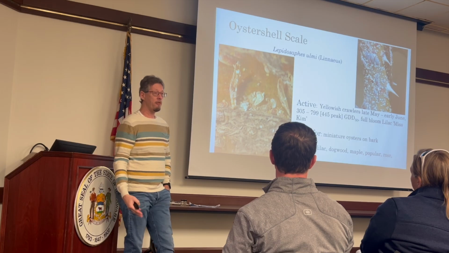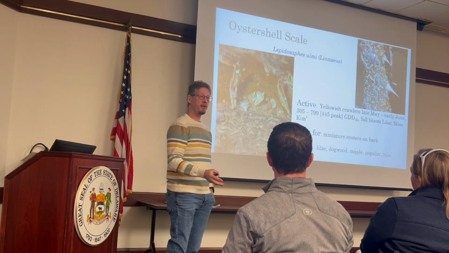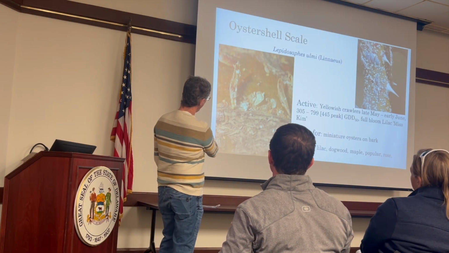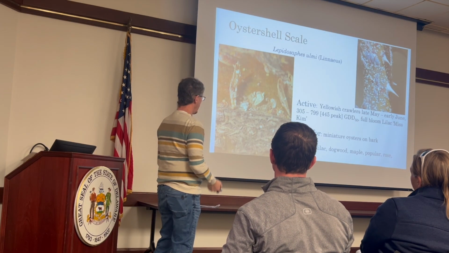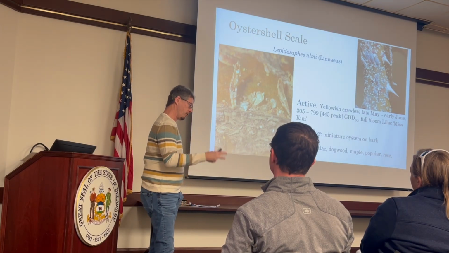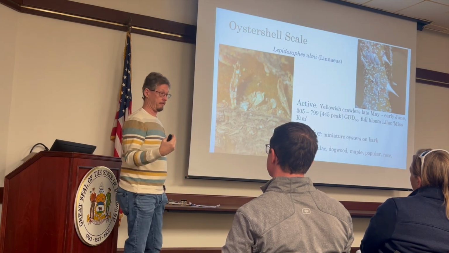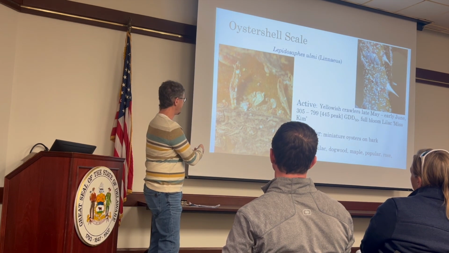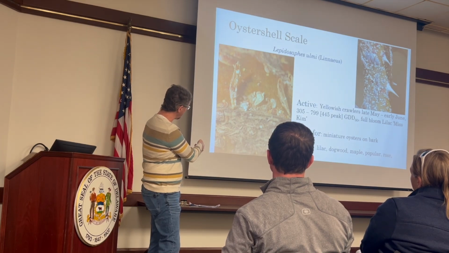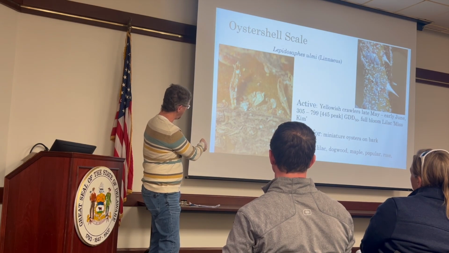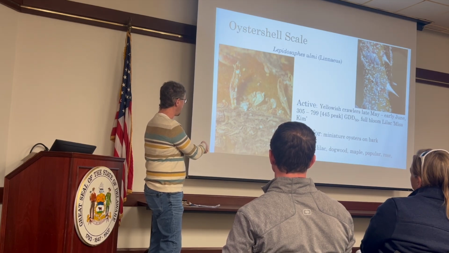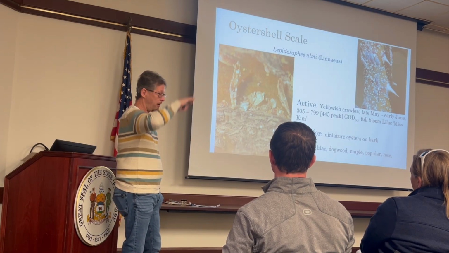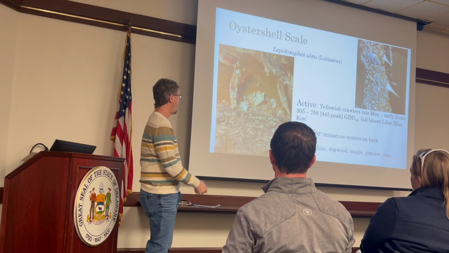Here is an armored scale, more difficult to control. They don't produce honeydew. They're harder to see. They're small, kind of brownish colored insects that we can see here. With the soft scale, when you pick them off, you remove the entire thing. With the armored scale, you can actually lift their covering off to see the number of eggs that they have laid under there. All these little white flecks here, they're all eggs of oyster shell scale. And then you can see the female, she tries to stay onto that plant even when you pull the top of her covering off. She tries to stay on the plant.